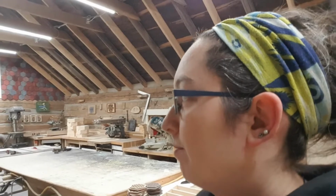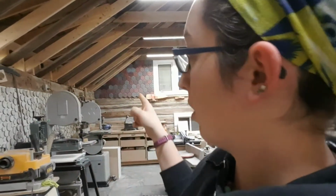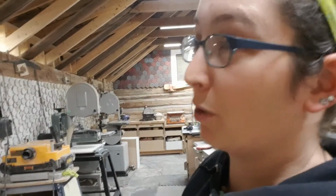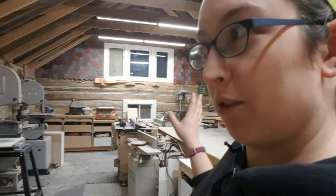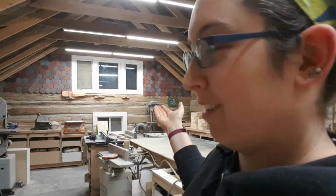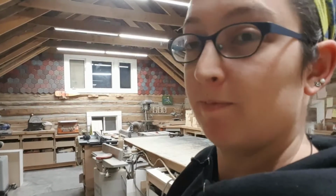But I think I'm just going to run one over there temporarily. I have regular 12/2, so I'll switch it out for armored cable later. Just so that it's on its own circuit, because it kind of should be on its own circuit. It pulls enough power on its own that if it's run with another tool, like say the drill press, which really doesn't pull that much to begin with, it will trip the breaker, because it's just too much.